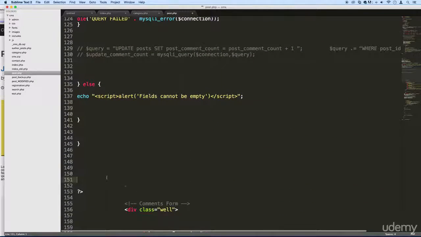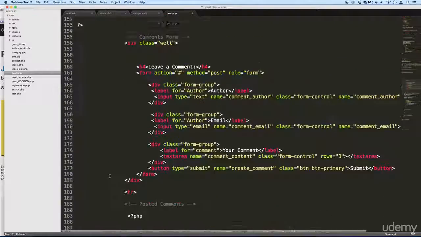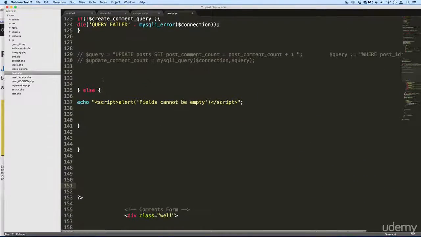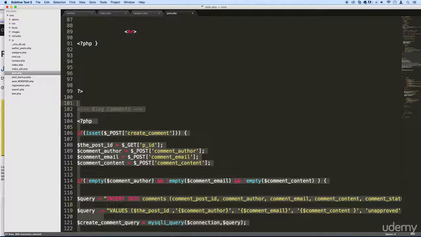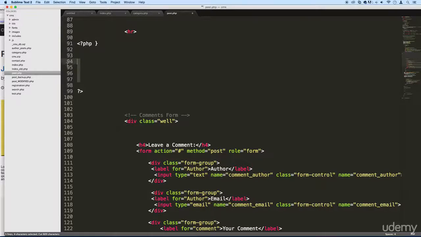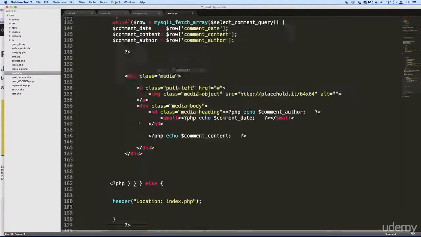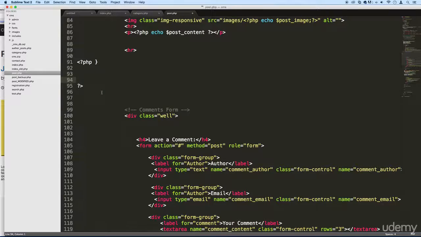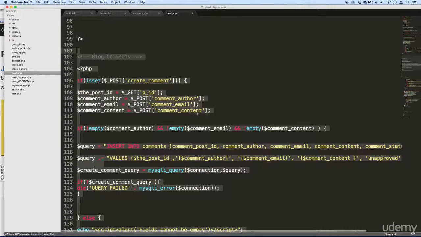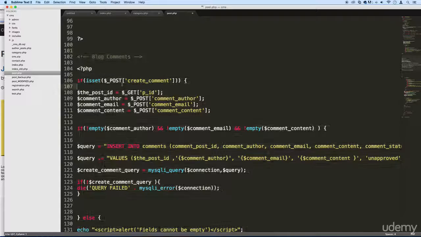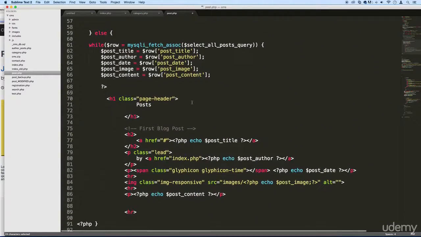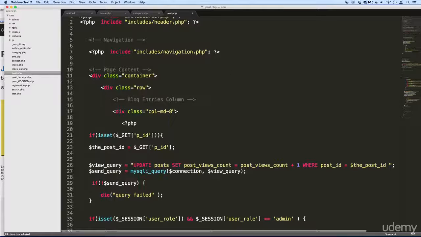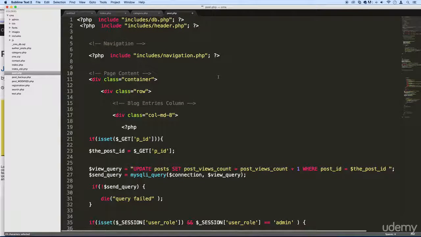If you want, you can clean up this code a little bit. You can take all this functionality out of here and put it anywhere you want. You can even put a function right here instead of all this code. Refactor this, take it back to functions.php, make this a create comment function, and call it right here. So it's up to you to clean it up if you want. I already showed you how to refactor in the earlier lectures.